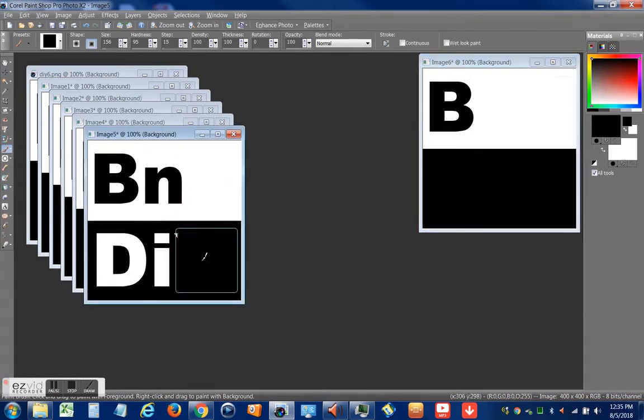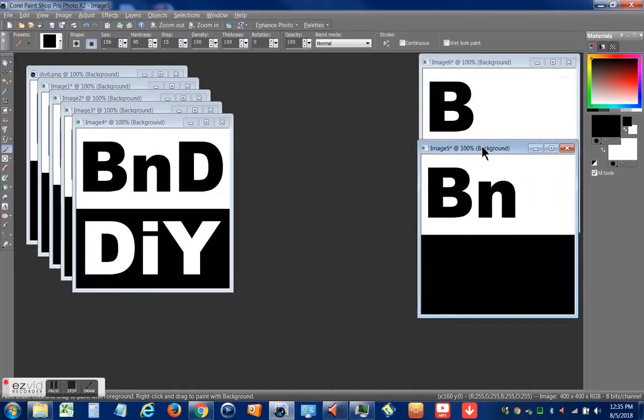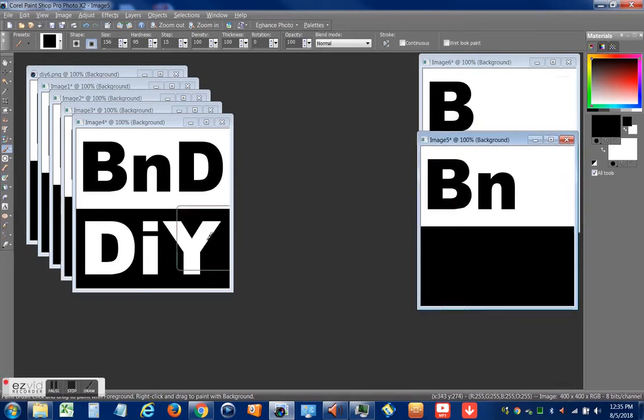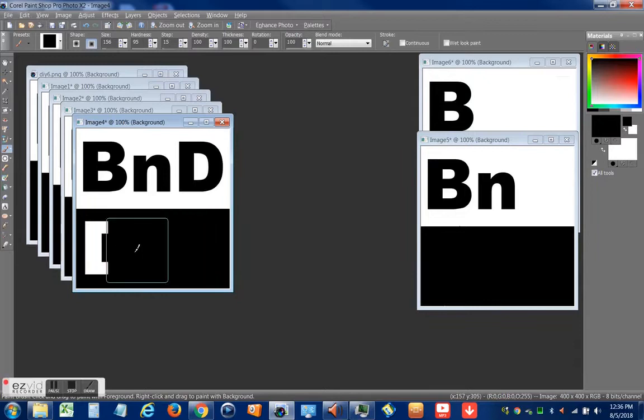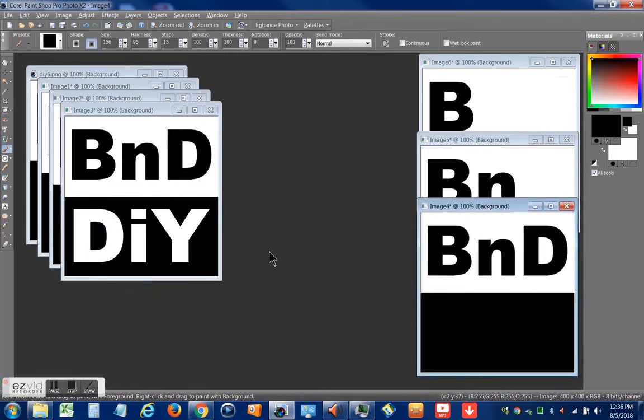The result of this was a set of 6 frames that could be assembled into the animation that would look as if the logo was being spelled out on the screen. The timing of the frames is done in the video editor, which will be the next step.